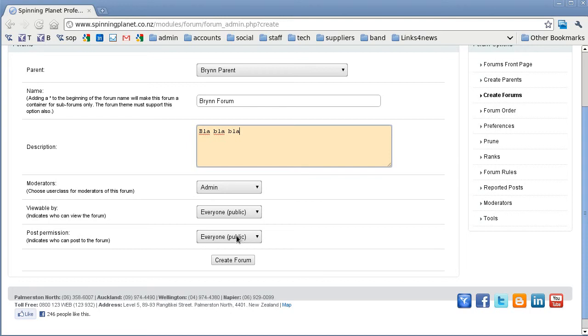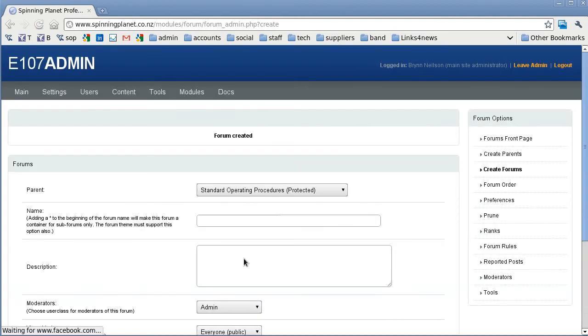Now, most of the time you won't have it so everybody can post, unless it was, let's say, a support forum and you owned a computer shop or a bicycle repair shop and you wanted people to be able to post questions. A good reason for doing that is it saves your staff a lot of time, because people can go to the forum and they can see how other people resolved the problem. Also, if somebody emails you and they say they've got this problem, you can send them a link to the forum where the solution to the problem was shown. So I'll create that forum.